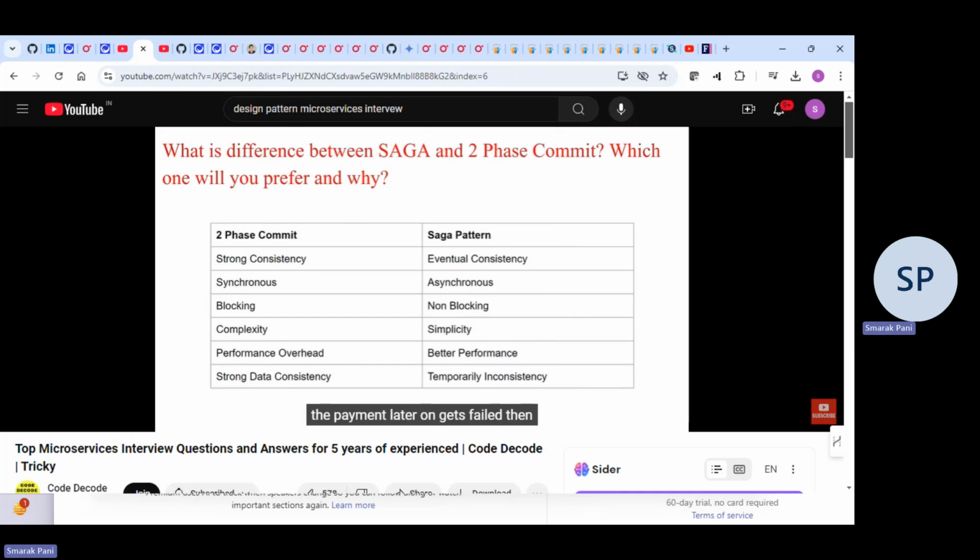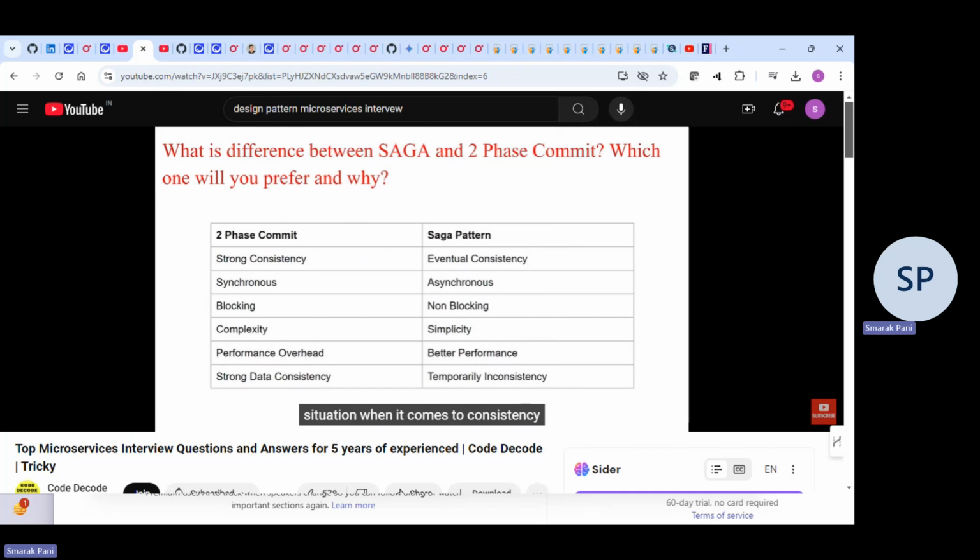And if the payment later on fails, then you will get a notification that since your payment failed, your order is now cancelled. So even though you got the order confirmation, later on you will get the notification for order cancellation also. That is the rollback of the local transaction. That's asynchronous communication. Two-phase commit, because it is synchronous, it is blocking. Blocking means if in any case your payment service is down, then your order service will not get the response for your prepare message. You will not get vote to commit or vote to abort. In that scenario, you will have a blocking situation. But when it comes to Saga design pattern, it's a non-blocking situation.